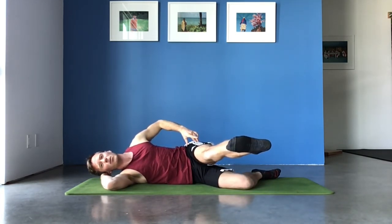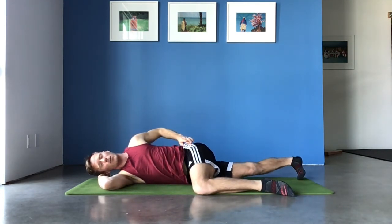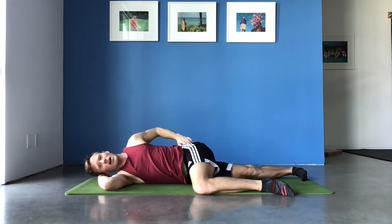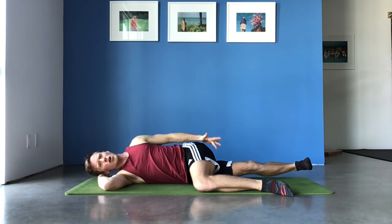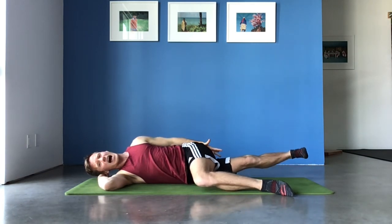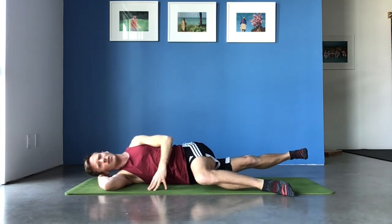Once you've got that established, bend the knee in, place that foot down on the mat, and then stretch your bottom right leg all the way out. Once you've got it extended, and again, I like that flexed foot, pick it up nice and high and down. You want to get the lift from the very highest part of the inner thigh, right up where the leg inserts up into the groin.